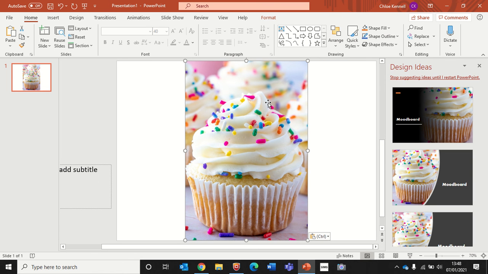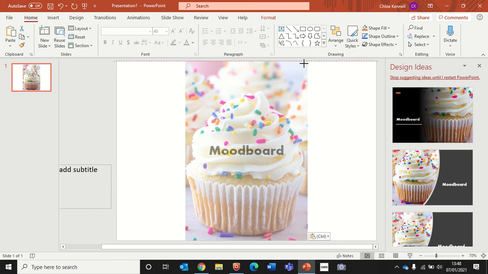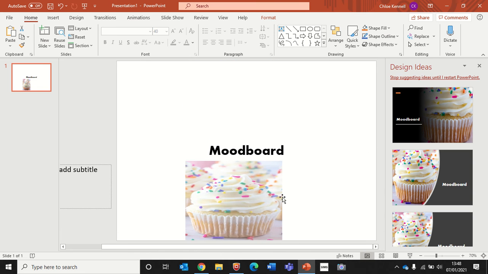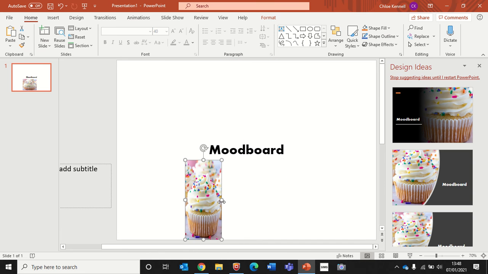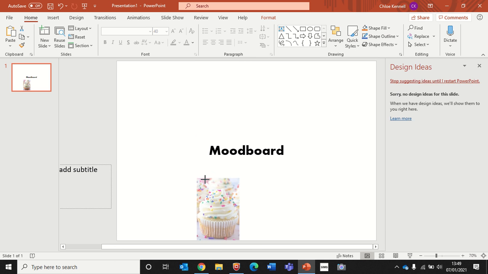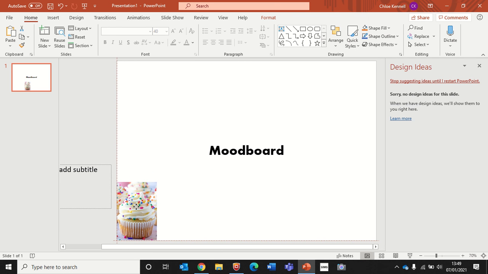Now, as you can see, this picture is a bit big for what we need it to be. So I'm going to move my mouse over to the corner and resize this picture. You only ever resize with the corner, because this way it keeps it to scale. If you don't, it stretches it or squishes it, and overall it doesn't look nice. So only use the corner to resize your picture. Right, so I'm going to make that a bit small like this, and I'm just going to place it over here.